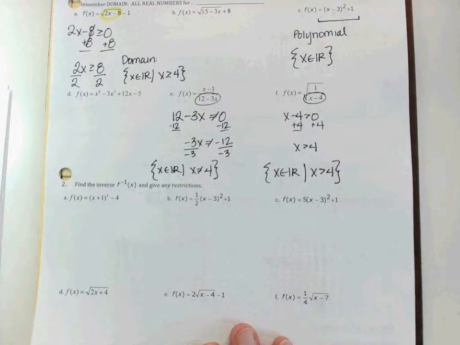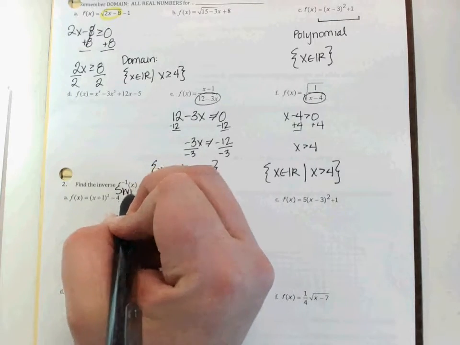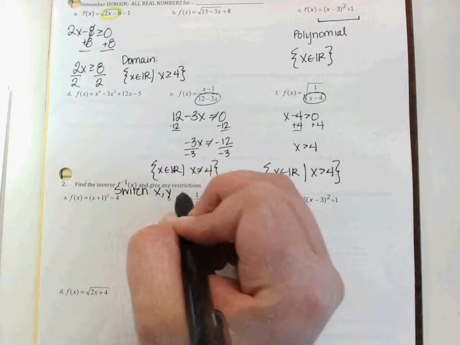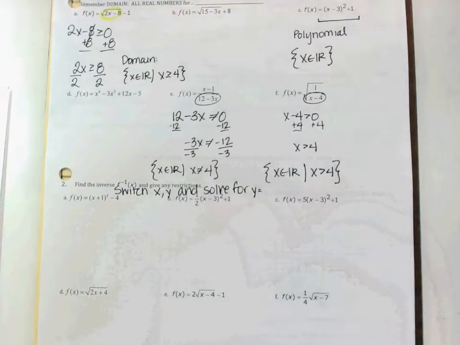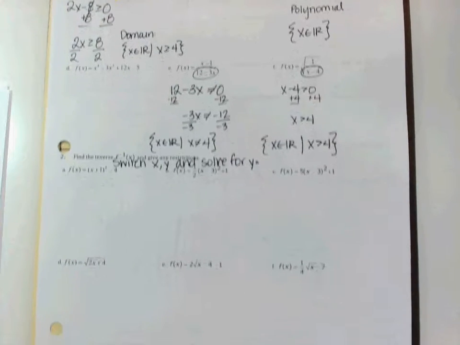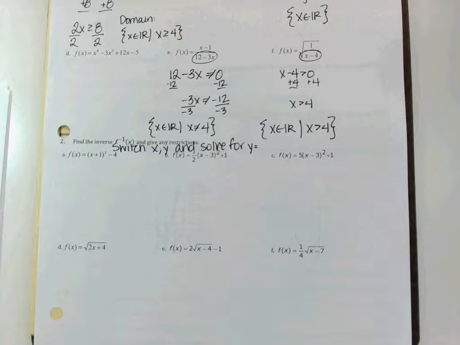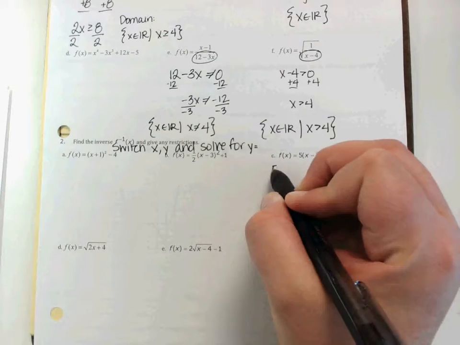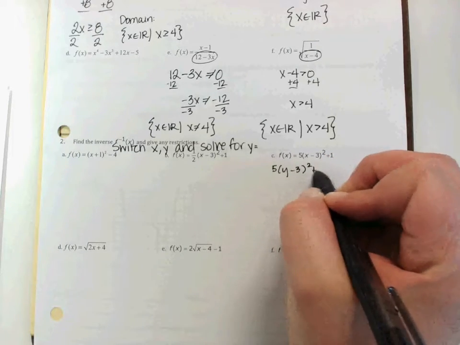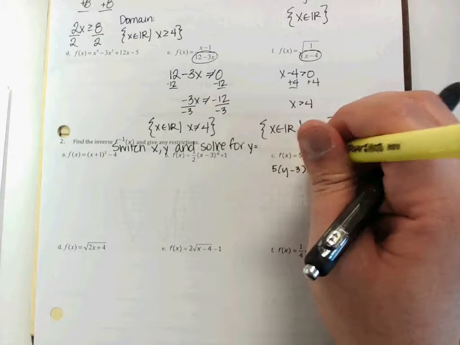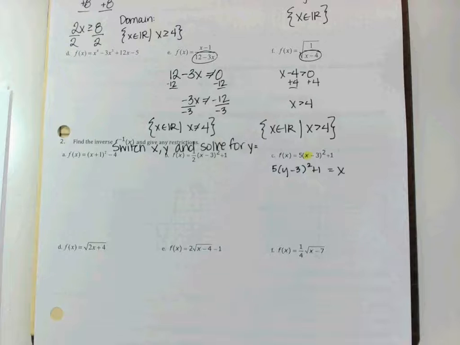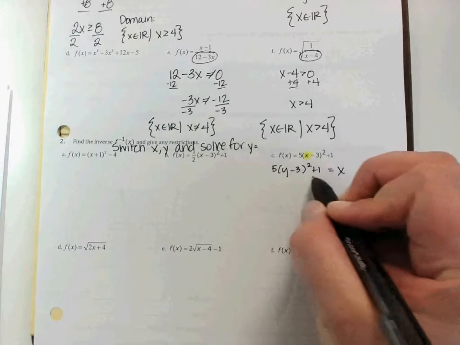Okay, how do you find an inverse? This is what we just covered. Switch the x and y. Very good. And solve for y equals. So let's say that we're doing, y'all want to pick 2? C and F maybe? Okay, let's do C. So remember, I'm going to have 5y minus 3 squared plus 1 equals x. So I turn my x into a y, and then instead of a y equals, now it's an equals x. Okay, minus the 1 across.